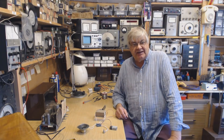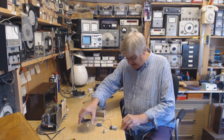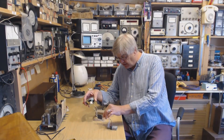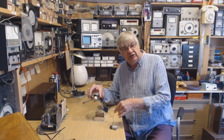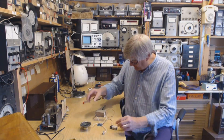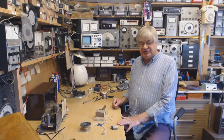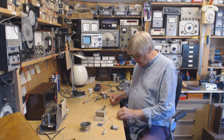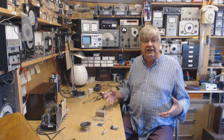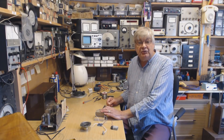Hi, I'm Ray G4NSJ from the Radio Workshop. Do you remember I showed you a keyer — I think it was in the last video — like an iambic key type thing, a little electronic board that I got from the Ukraine. I put it all together and a couple of people said when you've done it and you've got an iambic type key, we want to see you using it. Well, I'm not going to plug it into the radio — I haven't got a key yet because the cost of them is so expensive — but I've made one.